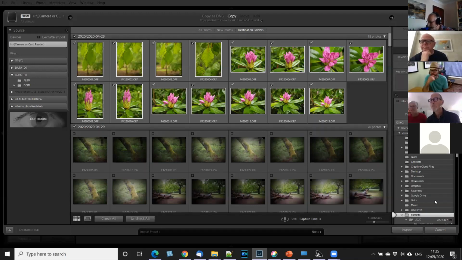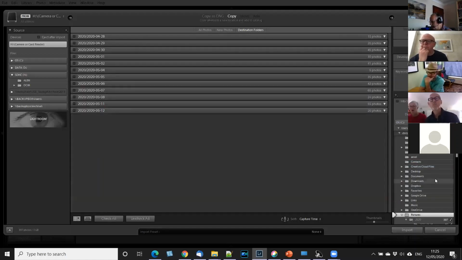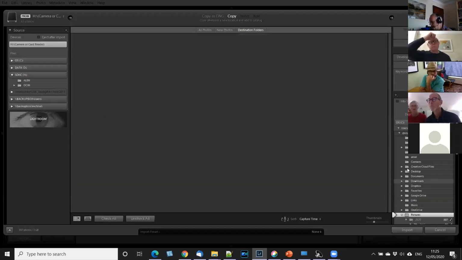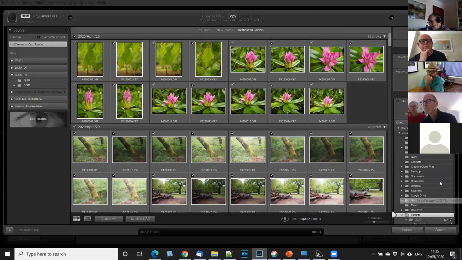And it knows I'm going to do that because I've said, in this destination panel here, to organize them by date using this particular format. So that's year for one folder, and then year, month, day. You can decide to have it in any particular date setup you like. I'm kind of more of a fan of that, actually, which will create a folder for each day. As you see, April there, May. I much prefer that because you usually tend to do that.